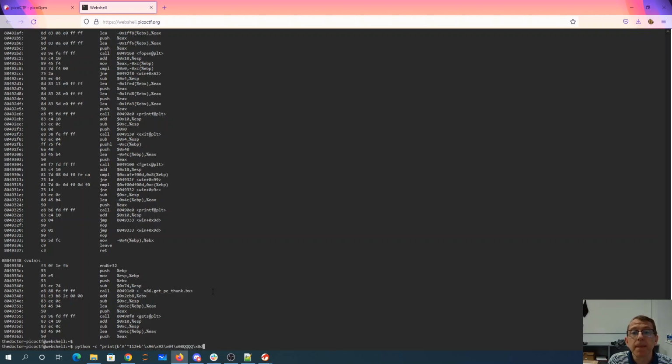So cafe food and then food food. We'll throw in a new line for good measure. Oh, right. That's Python 3, so I can't just print. Import sys. Standard out buffer write.